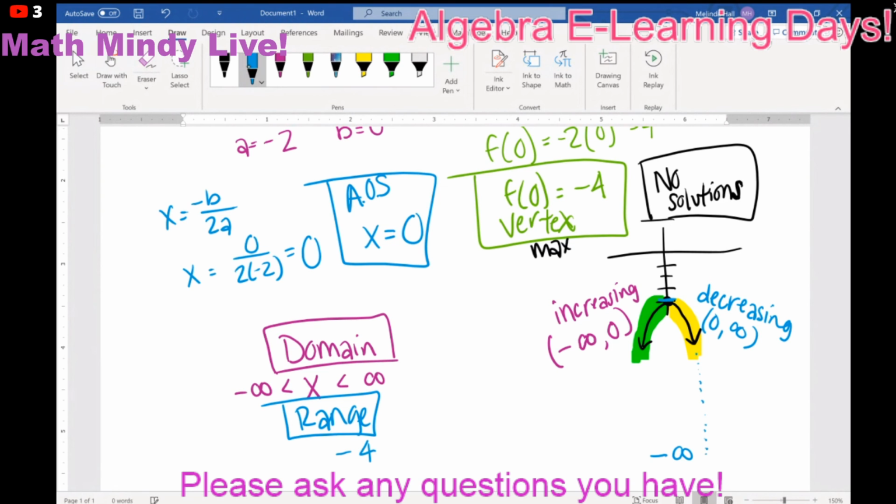And so because it's y's, you can think about it, y is greater than or less than -4. And in this case, because it's going down, this would be that y is less than or equal to -4, because it actually does have a point at -4, even though it doesn't go past it. It does include -4 itself.